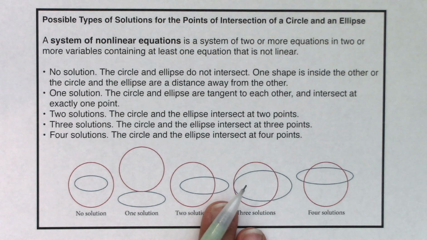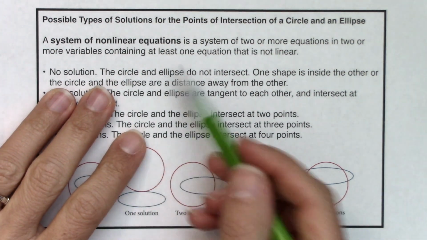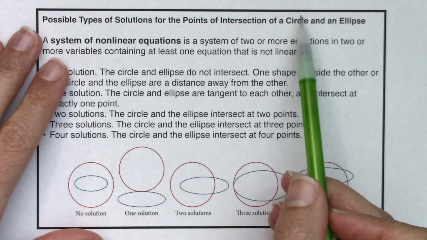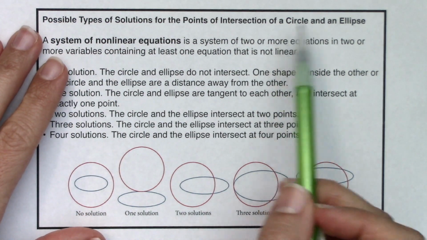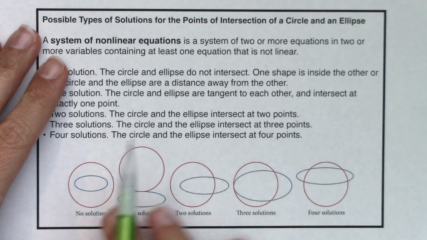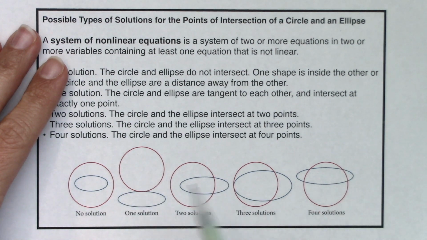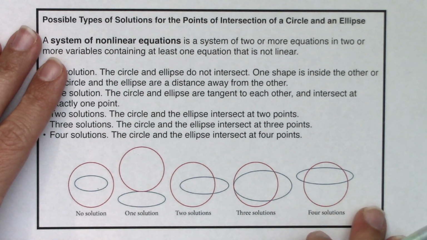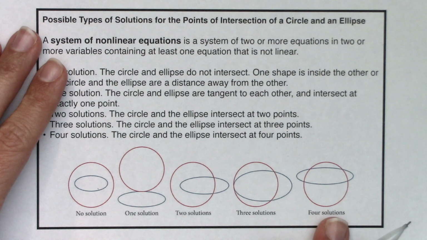Okay, let's start to take a look at example 3. Again, we're going to solve systems of nonlinear equations, but this time we're going to look at what happens when a circle meets an ellipse. And there are a bunch of options, right? So I provided the visuals. The ellipse might not ever intersect the circle. It might intersect once, twice, 3 times, or 4 times. So there's just a ton of options. Well, by a ton, I mean 5.